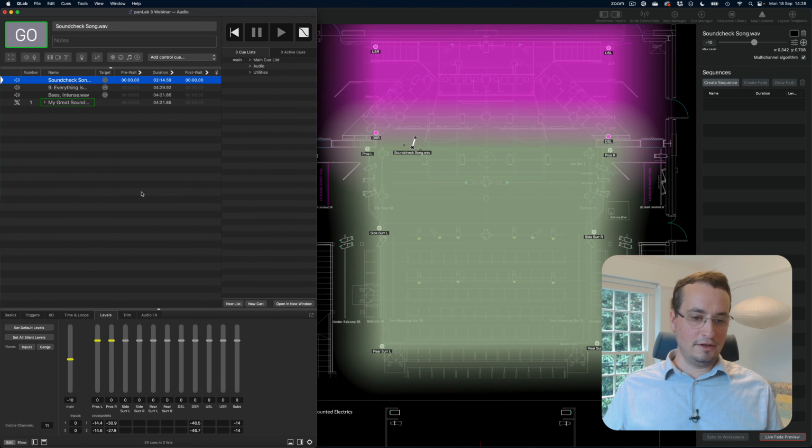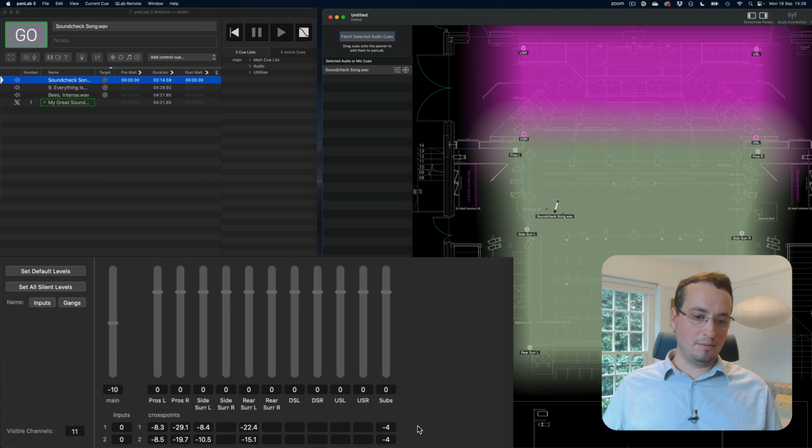And then if I go back to QLab, you'll see that we're outputting, it's actually -14, and that's because we're at -10 and we're summing those two channels together. So if I was to move this over a little bit, and move this sound here, now you see that the sub output is at -4. Wherever I place this sound on the panner, all of our front of house zone speakers are changing level depending on where we are, but the sub output is staying at -4.